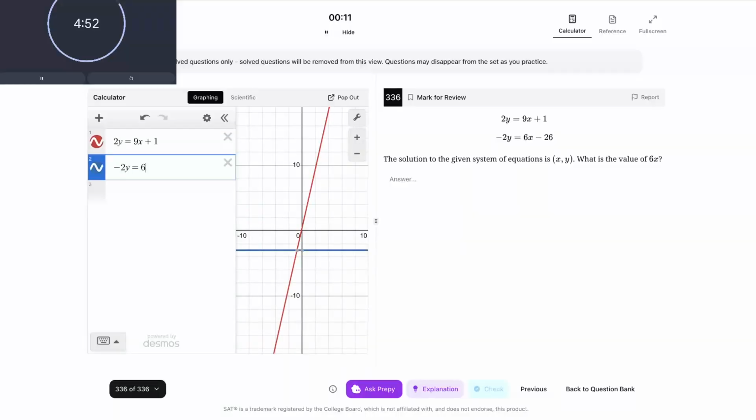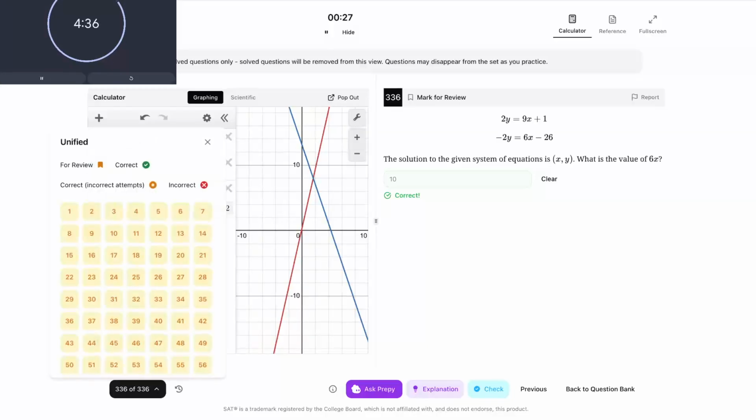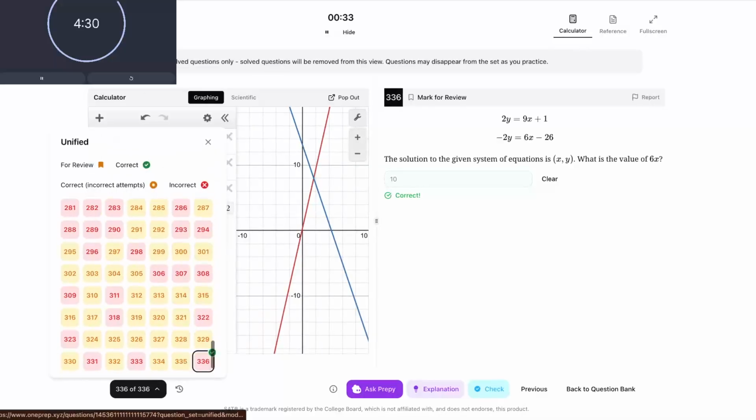Low key, the algebra section is probably just medium for advanced math, to be honest. For a question like this, it literally gives you the answer right here, and it's asking you what's the value of x. So you have this right here. Plug this in, and you multiply it by 6. It's very simple. I really can't see any way a hard can be a hard, if that even makes sense.